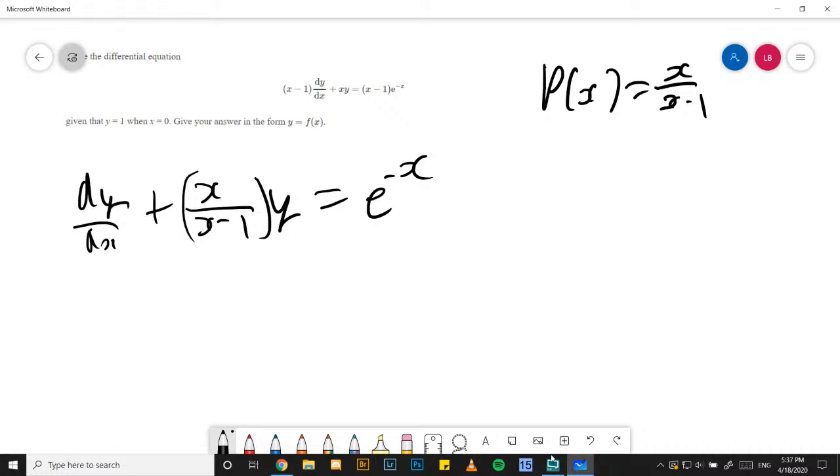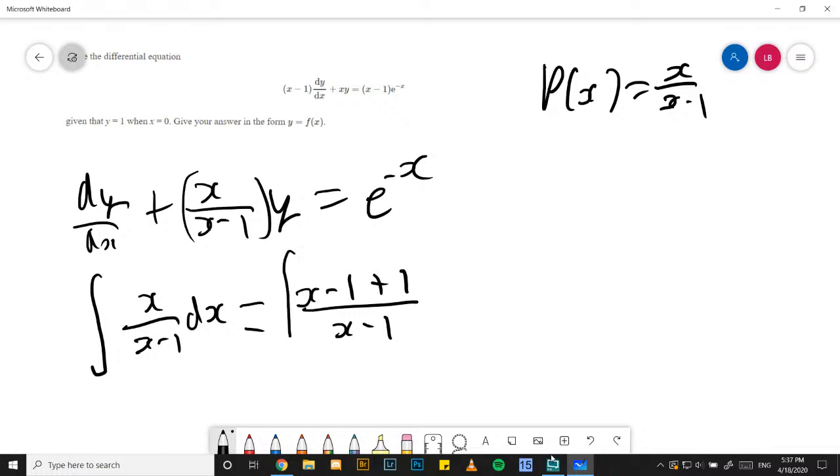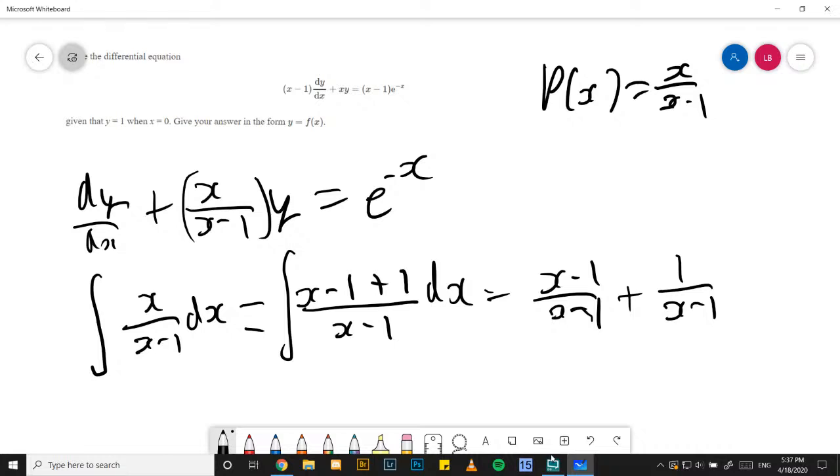First, just to try and figure out what the integral of this is. This could be slightly difficult sometimes, because finding the integral of x over x minus 1 doesn't feel as obvious at first. But after a second, it makes sense, because you can rewrite this as x minus 1 plus 1, over x minus 1. If you split the numerator, you'll get x minus 1 over x minus 1, plus 1 over x minus 1. So this cancels out, and it's just 1 plus 1 over x minus 1 dx.